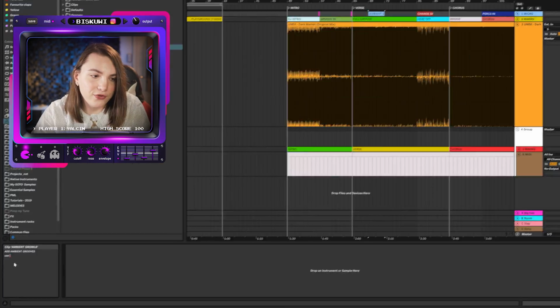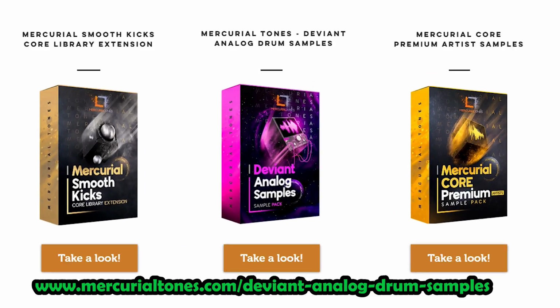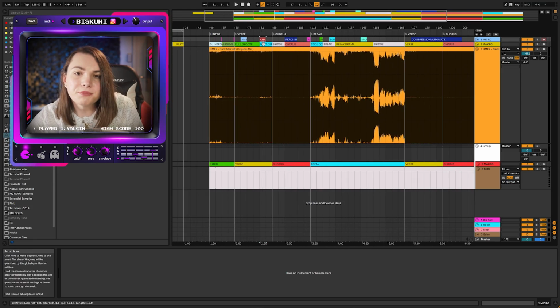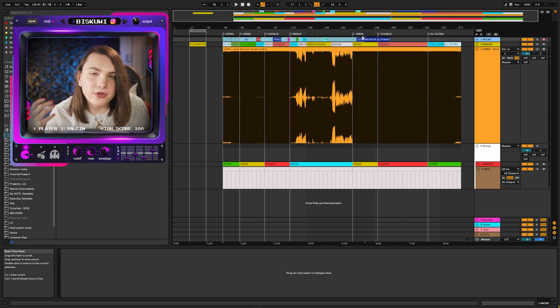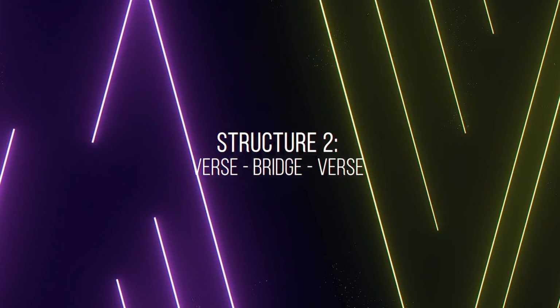Just use mercurial tones, analog techno horns. That would work really well here, right? And this micro arrangement part really fills the whole track. Adding these notes really helps you to remember what you want to do so that your track doesn't just feel like the same thing over and over again. You don't actually need to use the chorus, break, chorus model to make a great electronic music track.